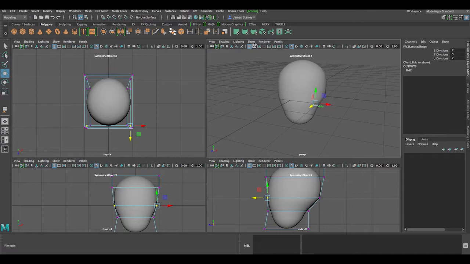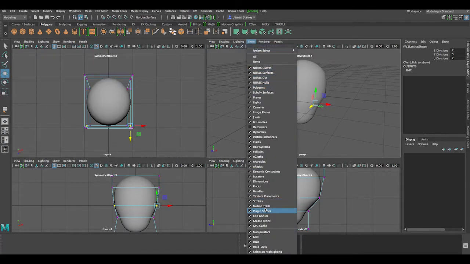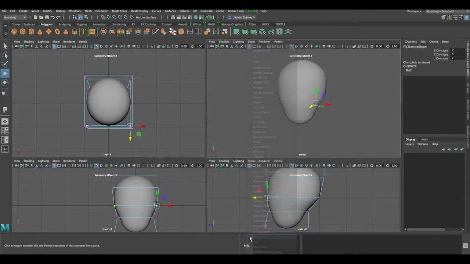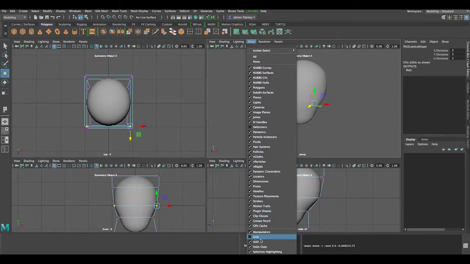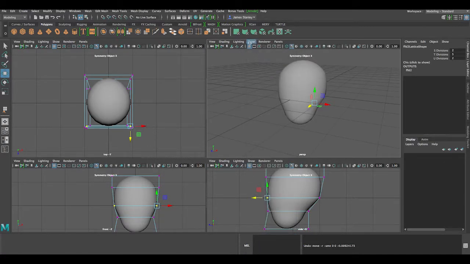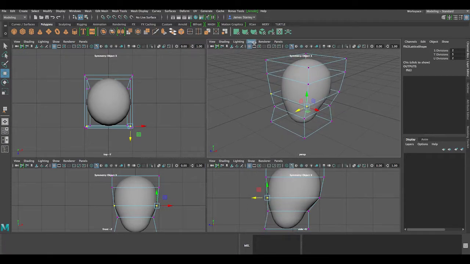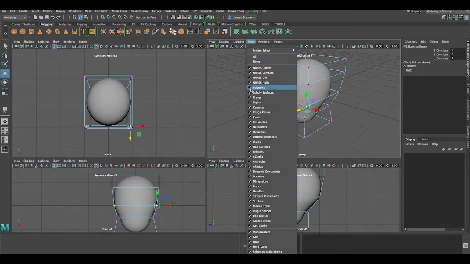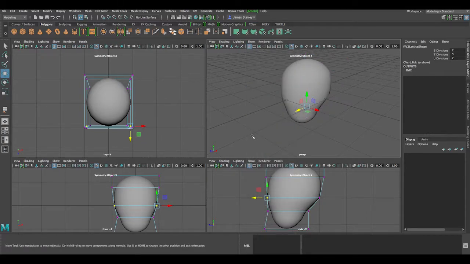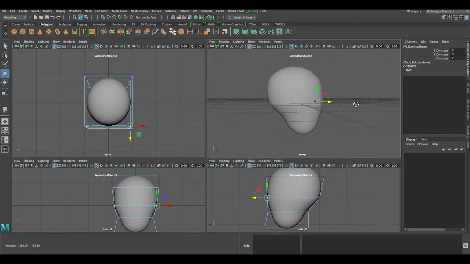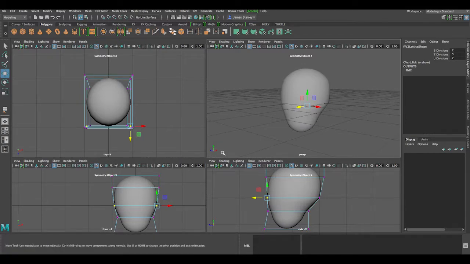Okay, and then say I didn't want the grid, can I turn the grid off? Down at the bottom, I can turn the grid off so I don't have to be bothered by that if I don't want it. If I want them back on, I go to show and just turn them back on. So you can streamline your view to make it more comfortable to work.